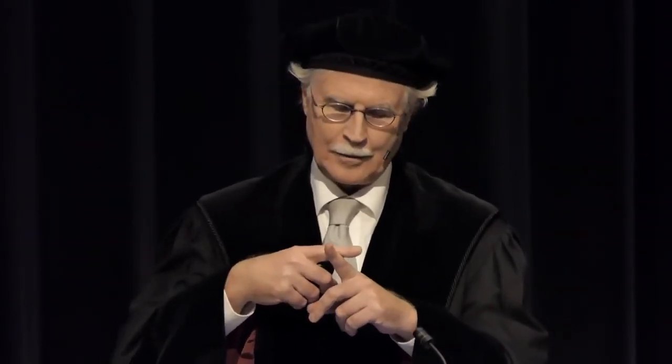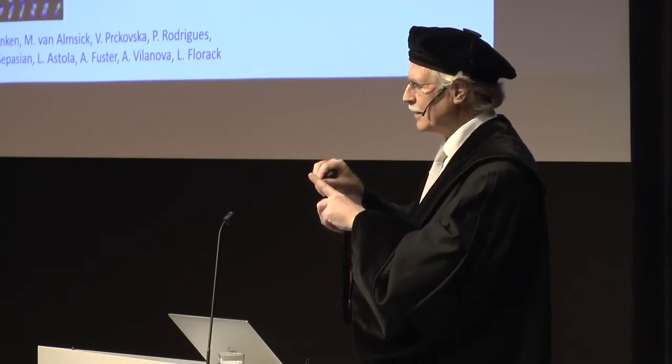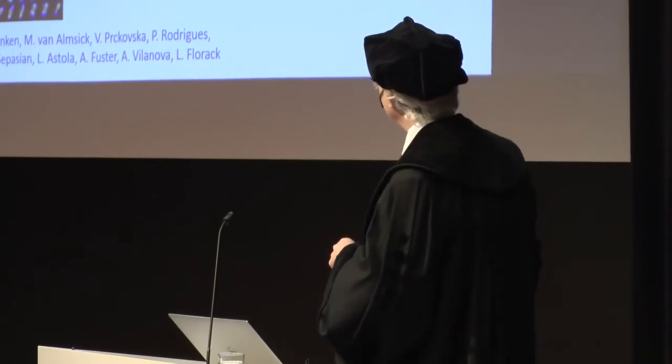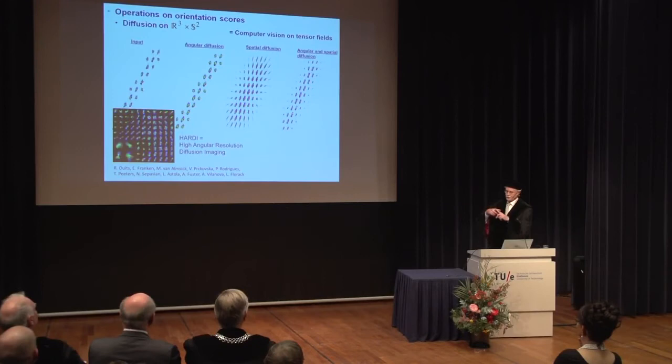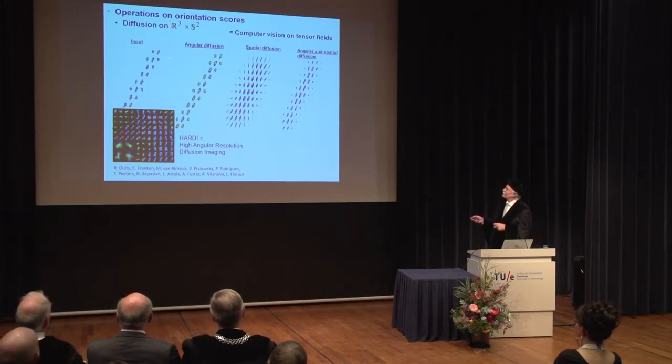So we said, okay, let's do it with the MRI, that was not invented by us, but by someone else. Let's do it in an incredible amount of directions, measuring the probability of the diffusion of water. So instead of ellipsoids, we got these sea stars, plus signs and all different kinds. It's called high angular resolution diffusion imaging. And this is the whole diffusion tensor imaging group around Remco Duits for the mathematics, Marcus van Almsick, Vesna, and Paolo, both CEO of this company. But Remco managed to get this very noisy stuff also cleaned up.